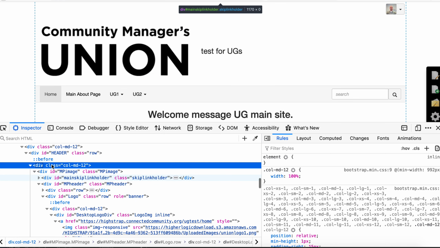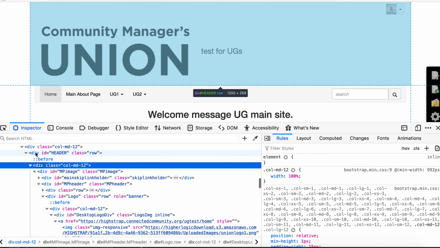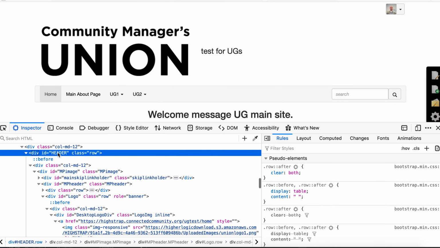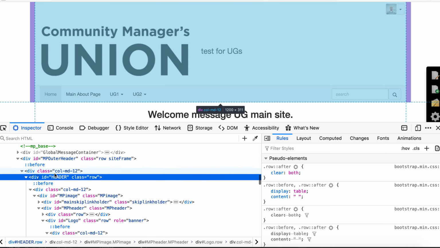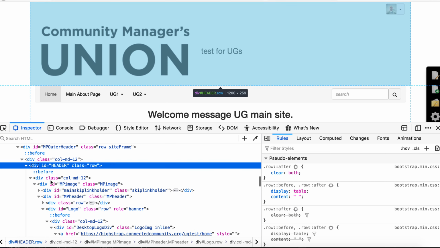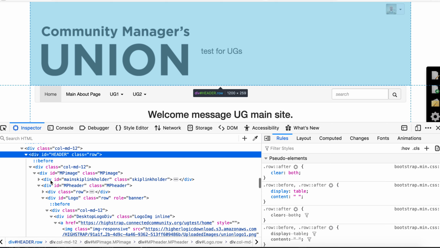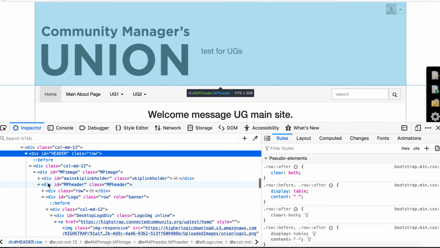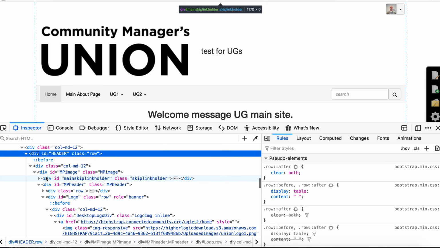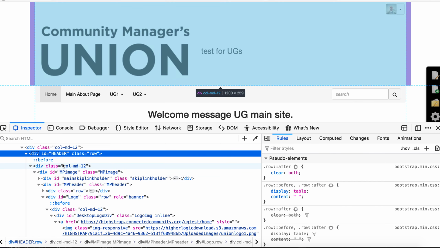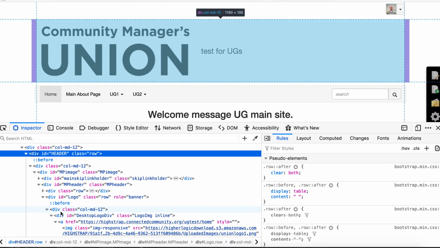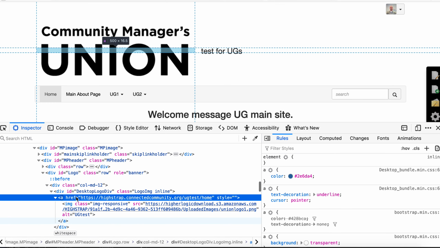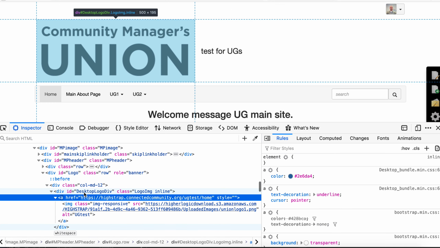We see that a lot, and usually there's a row directly above that. So we've got nested rows inside other columns and rows. I have a feeling they're going to be redoing this just to clean it up and make it easier to style. But anyway, we're just concerned about our link in here. And usually I'm going to write some jQuery here.